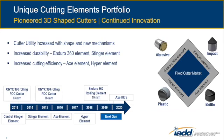After analyzing thousands of dull cutters from the AxeBlade, Axe Ultra was commercialized in 2020, and while it uses the same external geometry as the Axe cutter, the improvements that were made further reduced the cutter damage. Basically, the two damages we were seeing were ridge spalling and wear, obviously. It's important to understand the approach taken in the development of all of these products is similar to one we would take with any other PDC cutter, whether 2D or 3D, all in the effort to extend run lengths, improve overall ROP, and ultimately deliver wells faster for our customer.